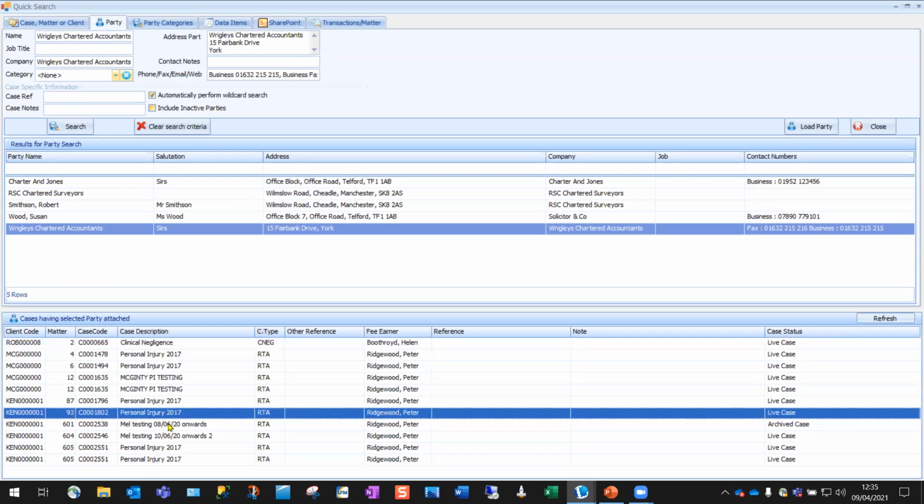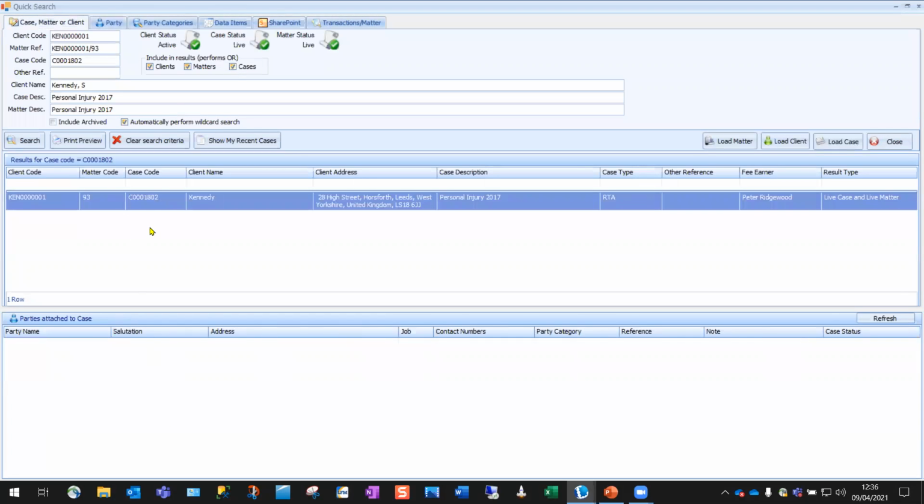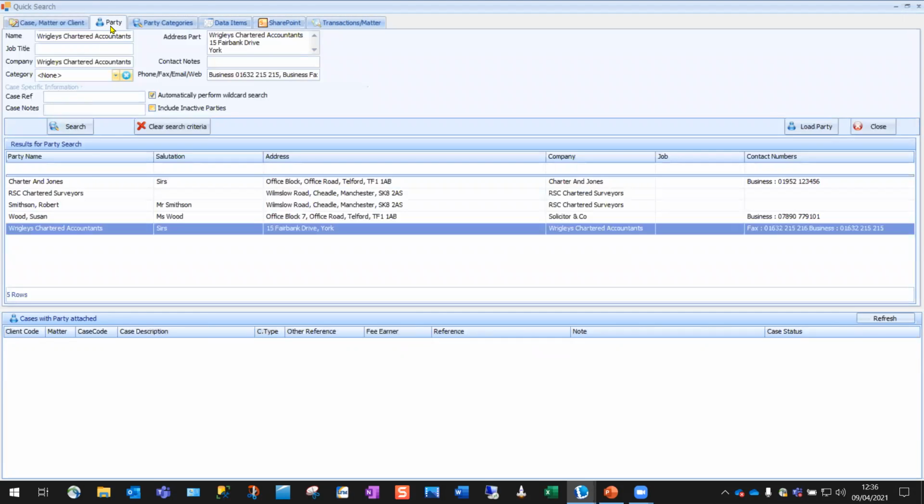And the usual sort of thing that you get with Liberate as well is that I can then access this, if I wanted to go into that particular case, to get me back onto the very first tab. All I need to do is a double click. If I do that on this particular one, for example, then it's taken me back into the first tab, and I've got that case now loaded up. And from there, you've got the usual right click options, or the buttons on the toolbar here to load through to them. So yeah, one of the useful areas of being able to have the party.